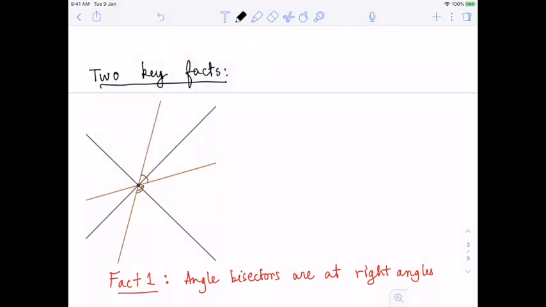Since this black line is an angle bisector and bisects this angle, I can label both these pieces as X and X. Similarly this one also bisects this exterior angle, so I can label each piece as Y and Y. Now look at this line. X, X, Y, Y all add up to a supplementary angle. In other words, these are all 180 degrees. They form a straight line. So you get X plus X plus Y plus Y adding up to 180 degrees. But that means 2x plus 2y is 180, which means x plus y is 90 degrees.